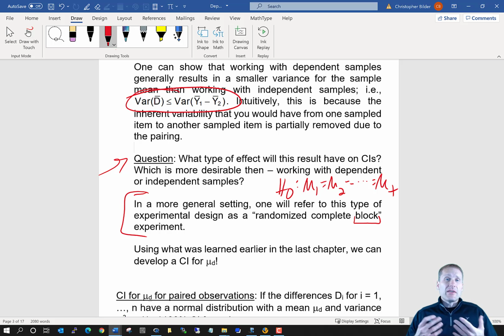So again, if you take another statistics course, you will often run into this kind of setting. Typically in our kind of course, the randomized complete block design is not discussed. That's why I'm not doing it here. But I did want to mention this connection to something a little bit more generalized that you may run into in another particular course.